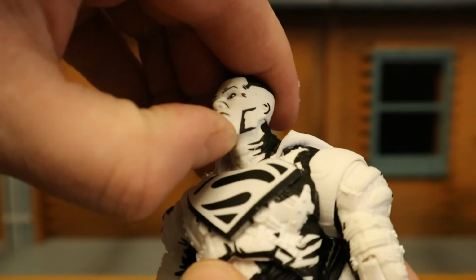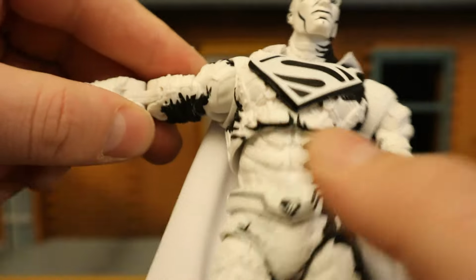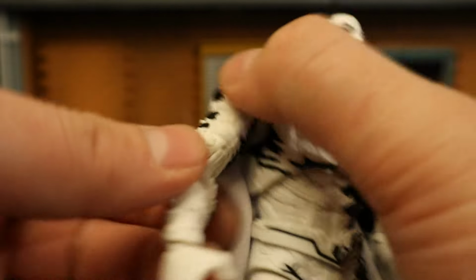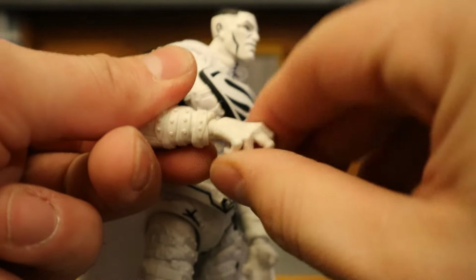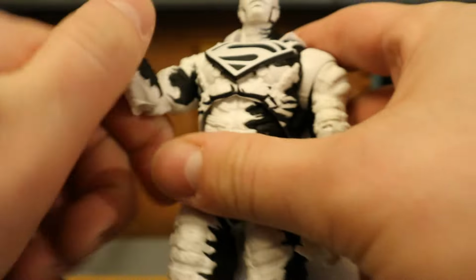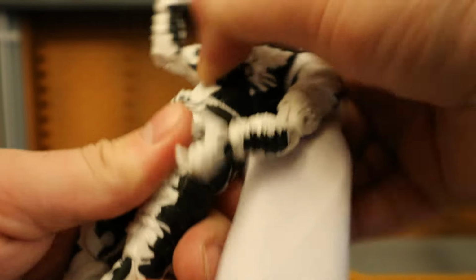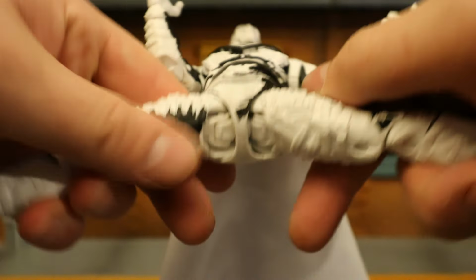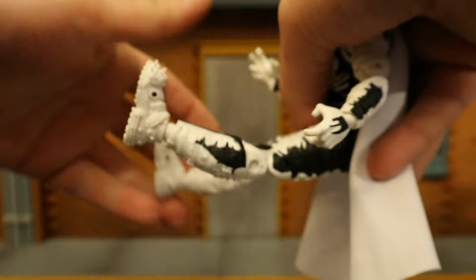And his articulation is going to be very similar to Superman's. Rotate his head from side to side, looks up and down, about that much. Tilt his head. Shoulders, ball joint, a little bit less than 90 degrees. Up, down, around. The butterfly ring, bicep cut, double jointed elbow, wrist, rotate, and hinged. Ball joint in the torso. Another one in the waist. Legs do the splits. It's pretty much the same as Superman. Go forward about that much.